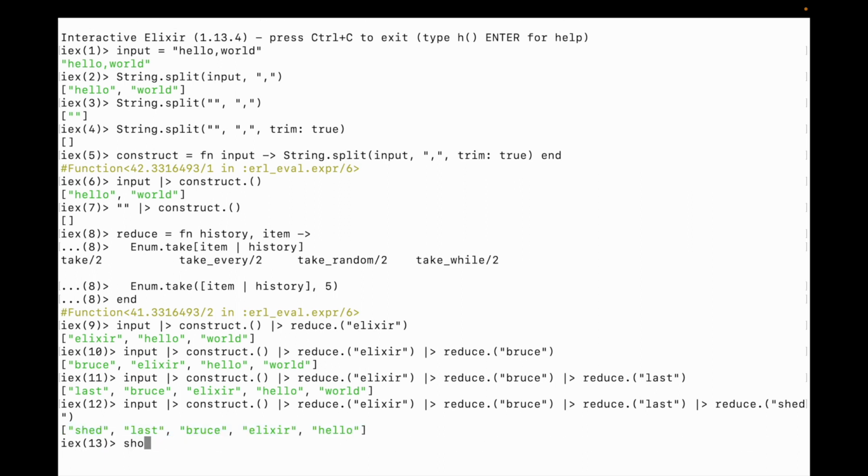So we're going to say show is taking the history. It's taking the history in the list, and all we're going to do is an enum.join. And let's say we're going to take the history and we'll join it on new line.